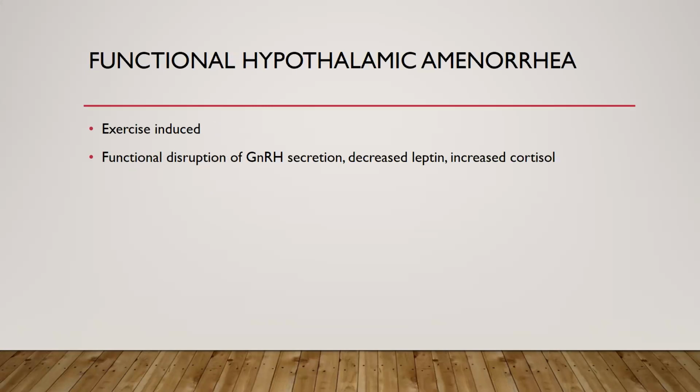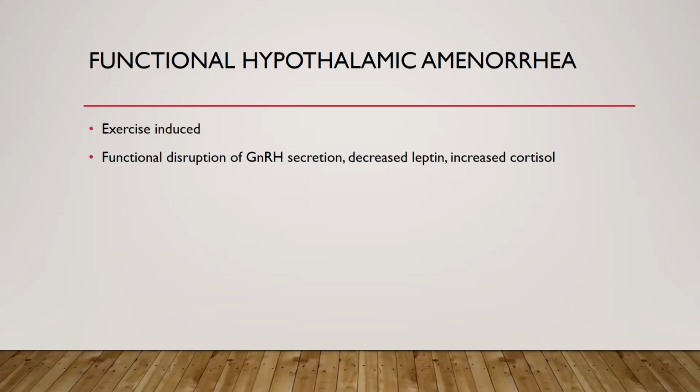Okay. So then we get to other causes or other issues with ovulation or fertility. So functional hypothalamic amenorrhea. This is your exercise-induced amenorrhea, or it's where you get to your athletic triad, your female athlete triad, where you have low calorie availability or excessive exercise, low bone mineral density, and menstrual dysfunction, often in the form of amenorrhea or at least irregular cycles. This is due to functional disruption of your GnRH secretions. It's coming all the way up from the top.